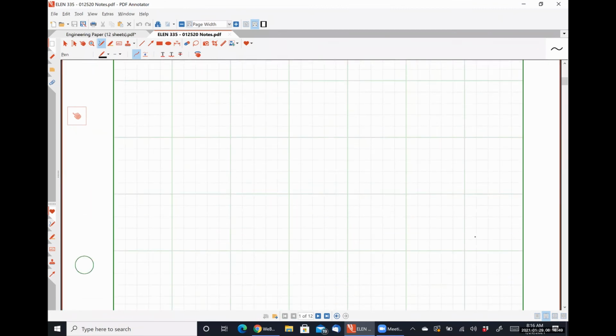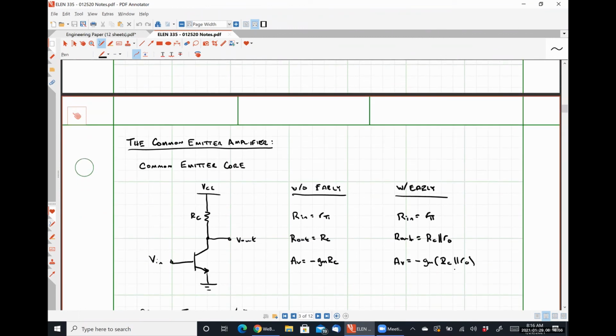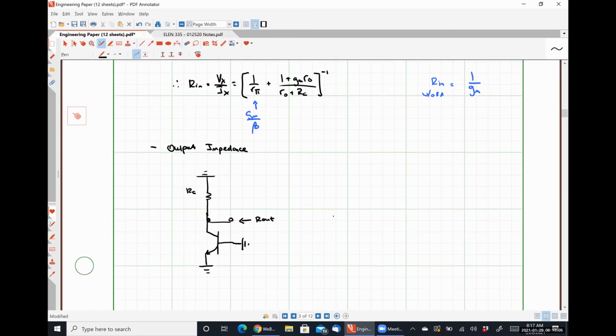So with that in mind, I don't know what I did with my notes for the common emitter. Oh, wait, here we go, with early effect. It's literally written right there for me. So that was RC in parallel with R out, or R not. And so I'm just going to copy that down directly. R not in parallel with RC. Don't have to do any work whatsoever for that because I already know how that particular thing behaves. Right? That's the beauty of how we've been approaching this, is we're breaking it up into digestible pieces, and things that we recognize, we can say, oh, we know how to do that. We don't need to keep doing it over and over again. All right, voltage gain.